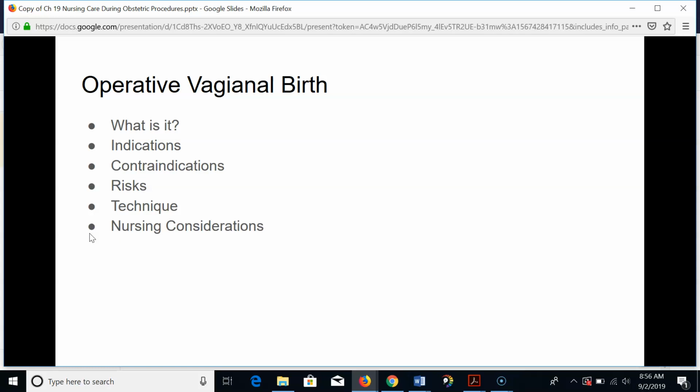It is preferred to do a cesarean birth if feasible instead of the operative vaginal birth, but sometimes the fetus needs to be born now, so the cesarean birth is contraindicated. Risks include maternal laceration, hematoma of the vagina, perineum, or periurethral area. A large episiotomy may be needed as well. The fetal risks include ecchymosis, facial and scalp lacerations, cephalohematoma are a few.